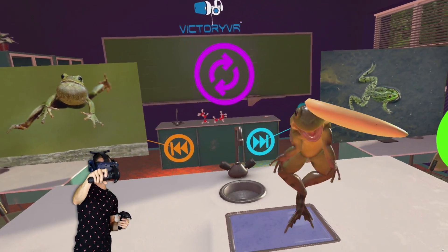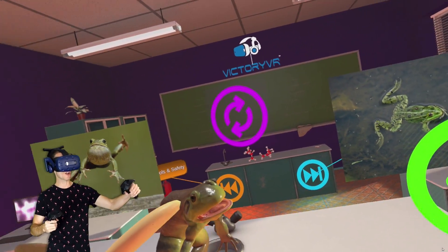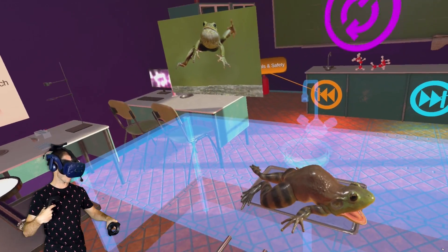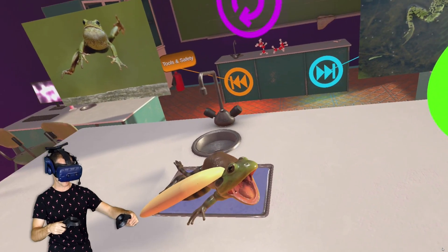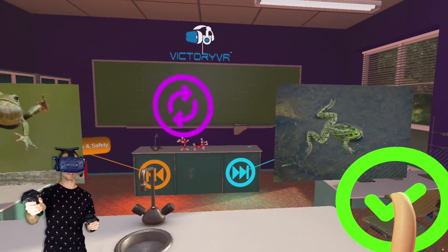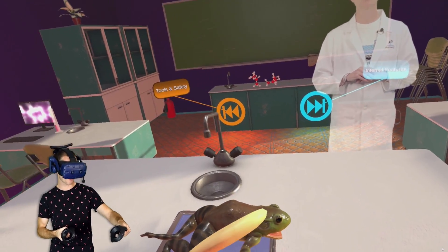Hashtag respect the frog. Yeah, this is good science. This is great science. Personally, I never got to do this in science. I missed out. Let me know in the comments if you did, and what other cool stuff you've done in science before, if you indeed do science. But I never got to do this in high school. I missed out. I feel like it's a big part of my life that probably would have made me a better person.